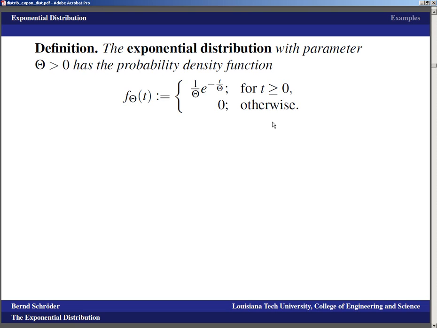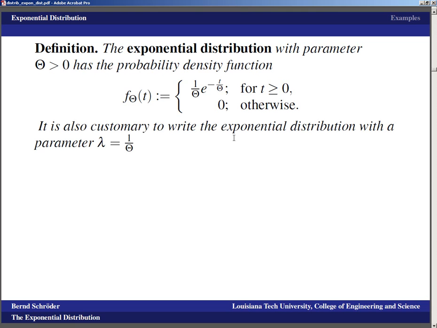So the actual analysis as to what kinds of waiting time phenomena the exponential distribution fits well, that goes into a probabilistic analysis that is beyond the scope of our first introduction here. But as I said, there are certain phenomena for which it works fairly well, and it's often also a pretty good first approximation.